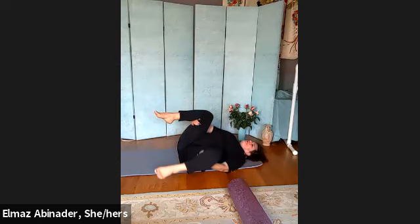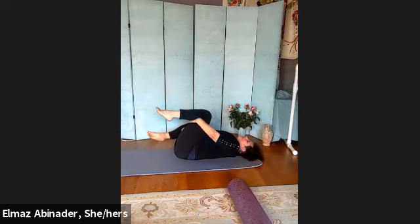Groovy work, you guys. Then roll it forward and bring yourself up to seated. Good. Roll your shoulders back. We're going to do our next today, too. Roll your shoulders forward just in case. Take it over to one side.